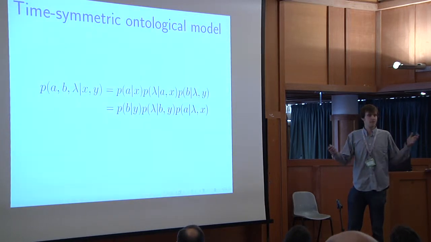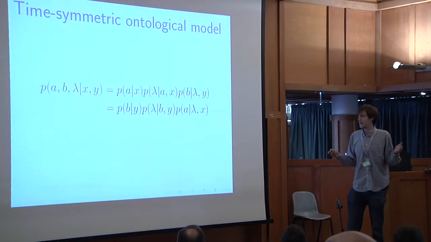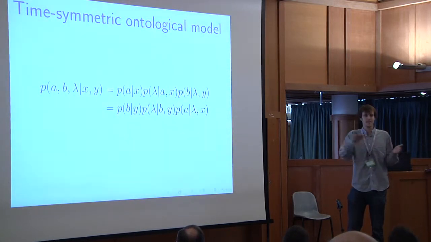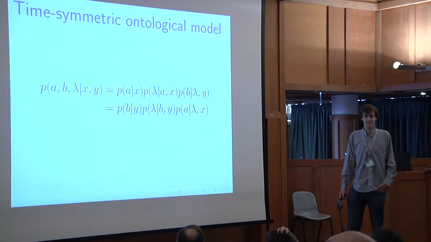So if all you observed was the operational thing, then running the video backwards, all we could demand was this operational time symmetry that I was talking about in the first part of the talk. But now I'm trying to impose time symmetry on the ontological model, which means I've got to imagine this video has got the lambda in it. And now I'm demanding that when I watch that video backwards, it still makes sense.